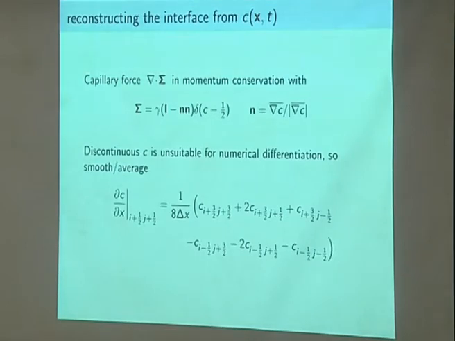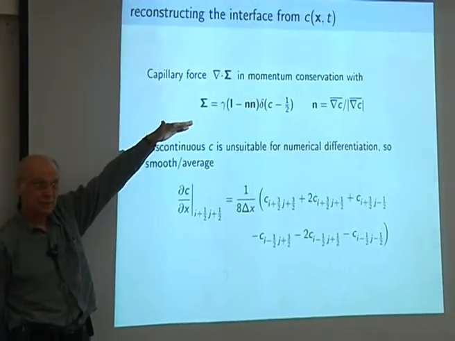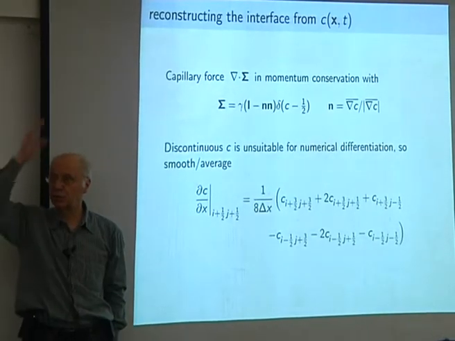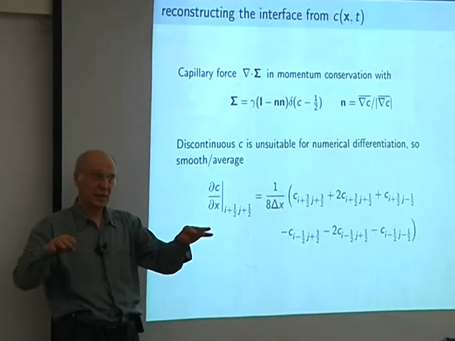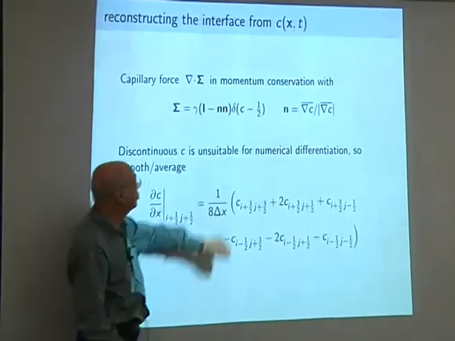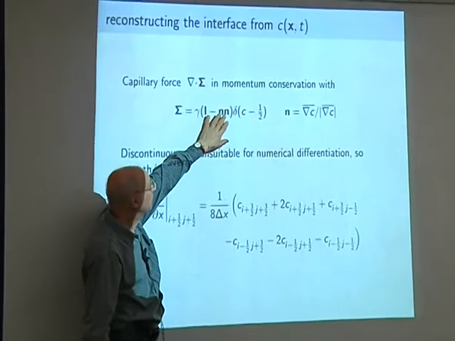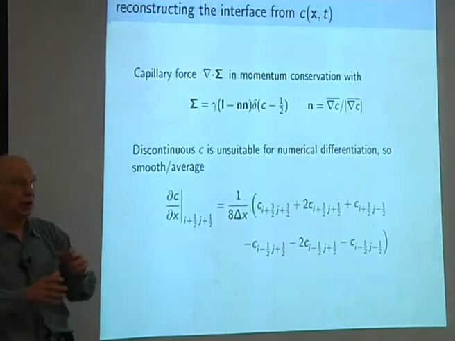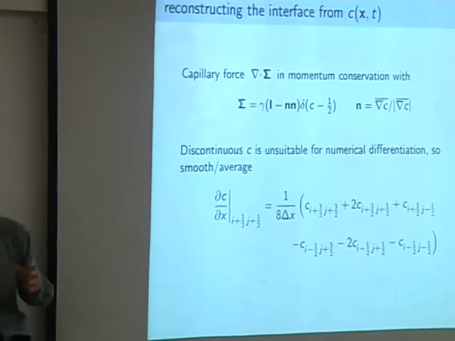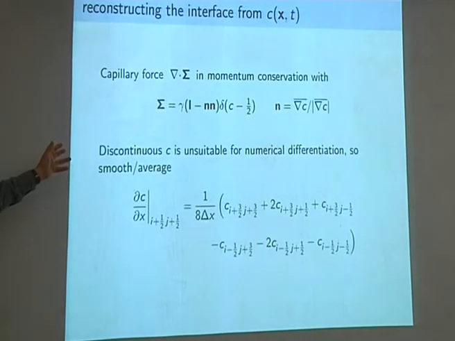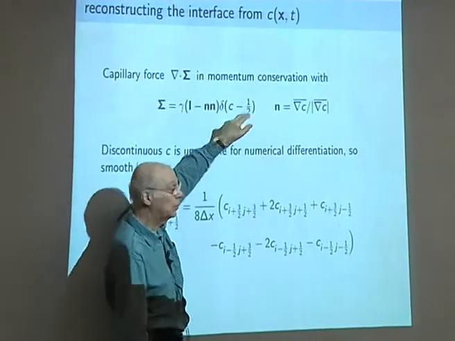So surface tension is really a surface tensor. So it has tension in two directions, and then perpendicular to the surface there's no forces. So this is a stress tensor, but in two dimensions, and 1 minus nn, where n is the normal, gives you that two-dimensional stress tensor, and you can put that in your three-dimensional governing equation. So we've got the Navier-Stokes equation, and we add the divergence of this tensor. And then it's supposed to be a delta function around where c is a half.